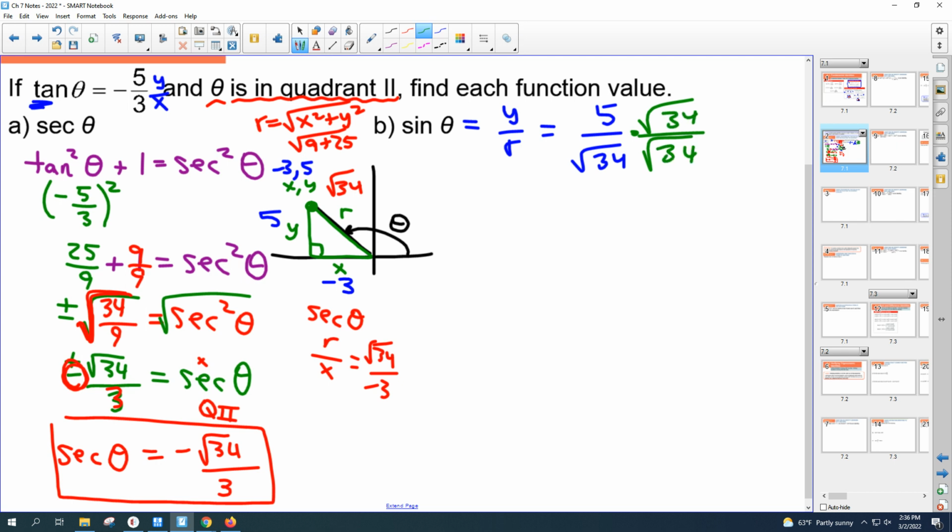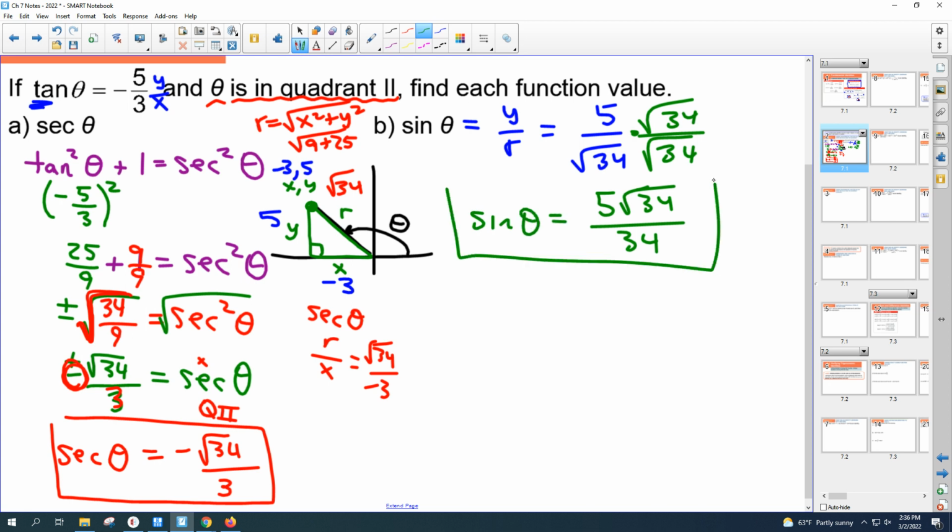That's 1. And the only reason I'm allowed to do that is because I'm multiplying by 1 and it doesn't change my answer. All right, it changes the appearance of it. 5 square root of 34 over, remember how a square root times itself is just itself? That's it. Sine theta equals this. I think that's much easier than using one of the identities, okay? So I would encourage you to know how to do the formulas and use the equations, but you're probably going to rather do the picture.